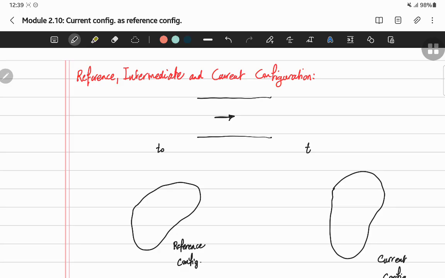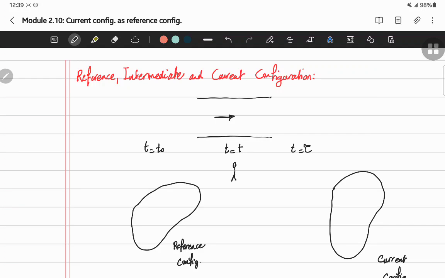Suppose that I change this t to time tau. Let's say that this is t equal to tau, here t is equal to t0, and here your arbitrary time, small t.